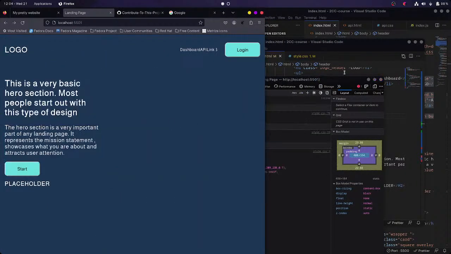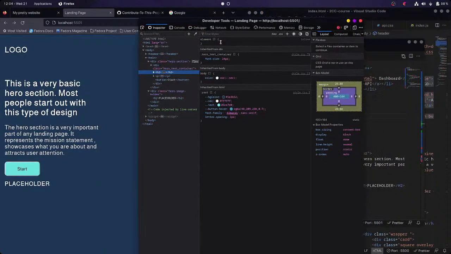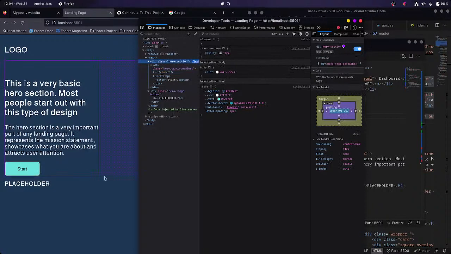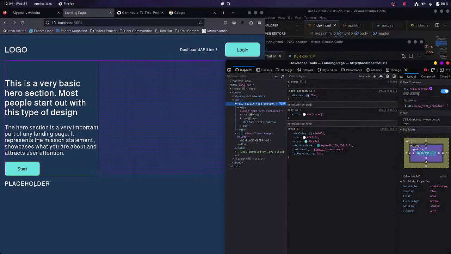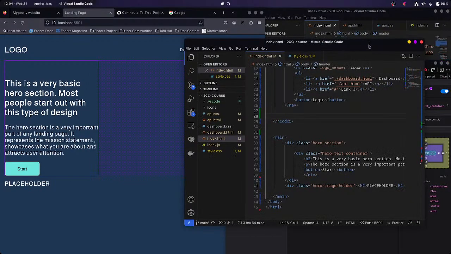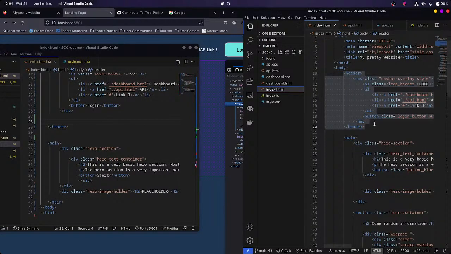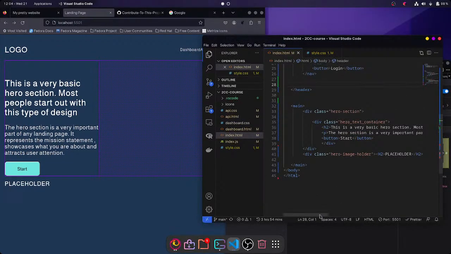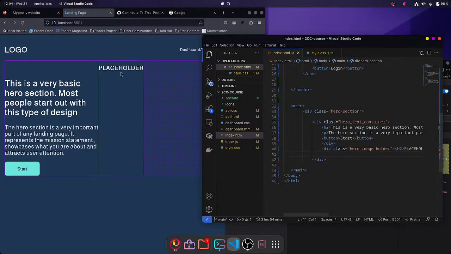So this is where the web developer tools come in, and they will tell you how exactly your flex container is set up. So this is my flex container, and this placeholder is actually out of the flex container, right? So if I look at my HTML that I have written, this is something that has been set up by flex, right? This is flex, but this is outside it, right? So what I can do is put it here, and you will see it will go to the right side.